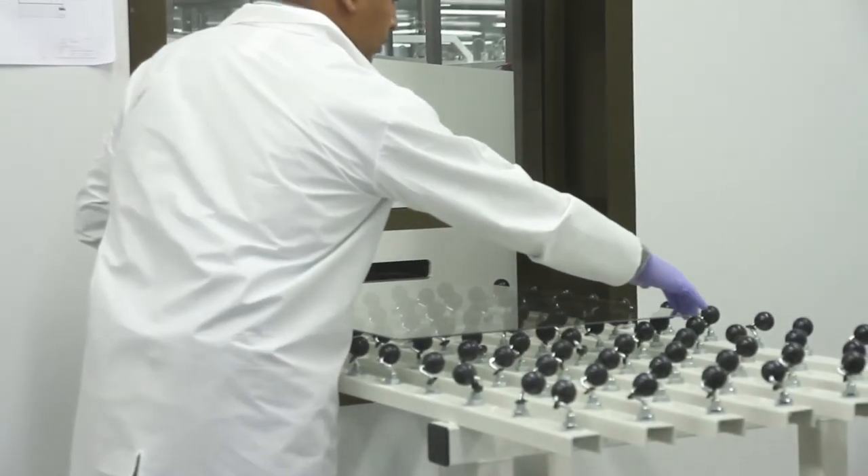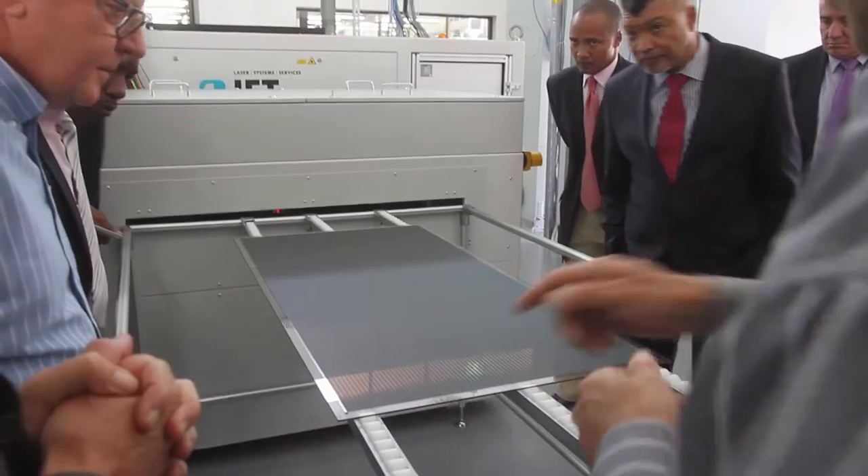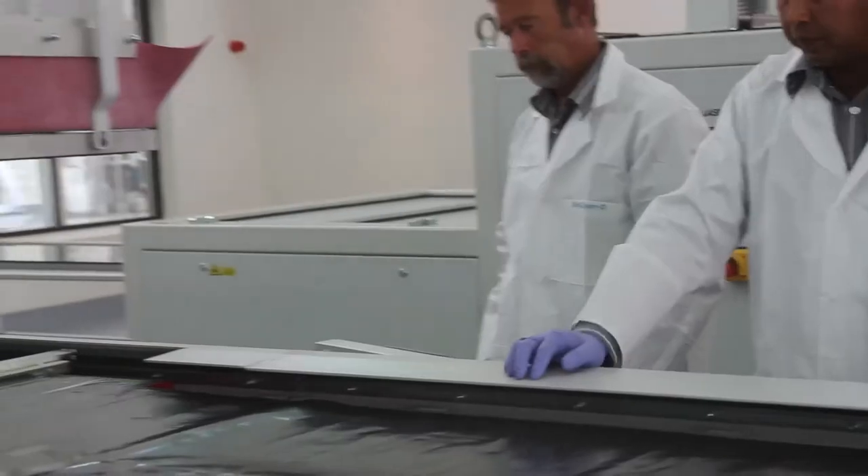We actually manufacture or produce a semiconducting material. Normally you acquire silicon as a base material and do certain steps to create a PV device. What we do instead is start with basics — a piece of glass — and then create the semiconducting materials during the production process. What's unique is that this material is very efficient in converting sunlight into electricity.